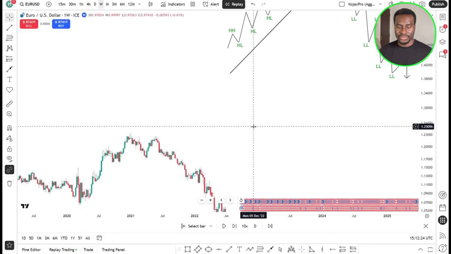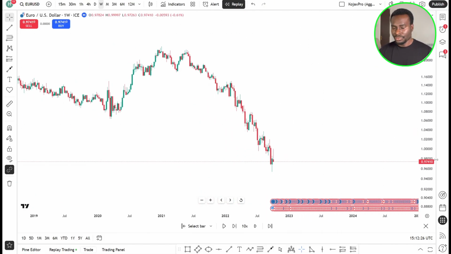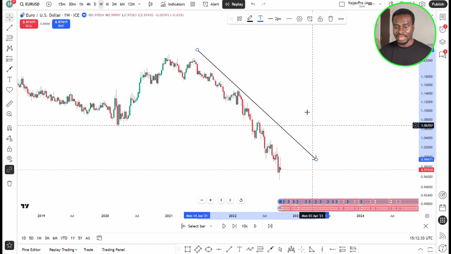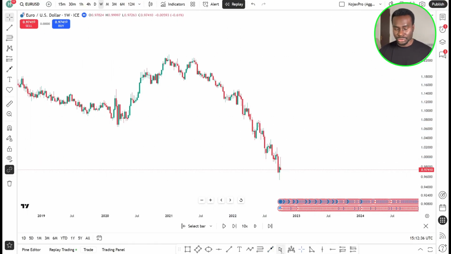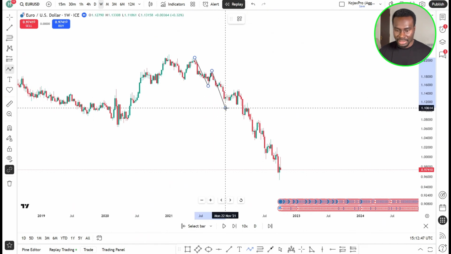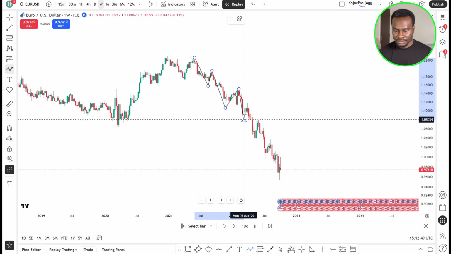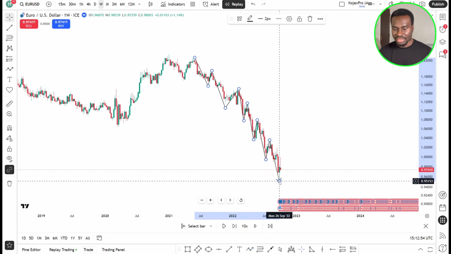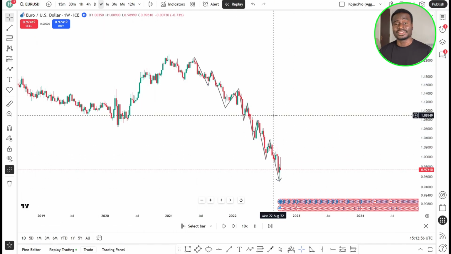Now, to drive this home further, take a look at this chart. This is the Euro USD chart I was showing you earlier on, and we clearly marked out the direction of price, that price is heading to the downside. How do we know for sure? What does market structure say in terms of its elements? We can see here that the market is making lower highs and lower lows. It continued to do that until it got to this point, where the market was clear-cut in a downtrend, and market structure says that.